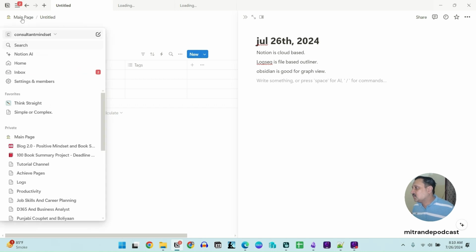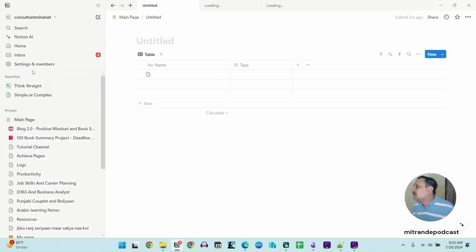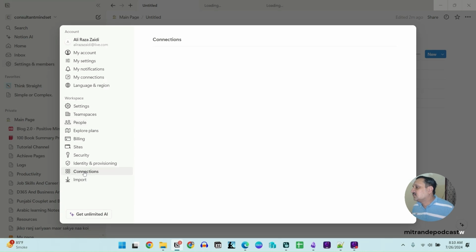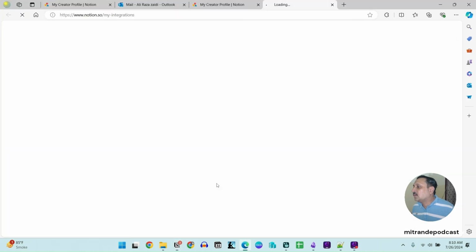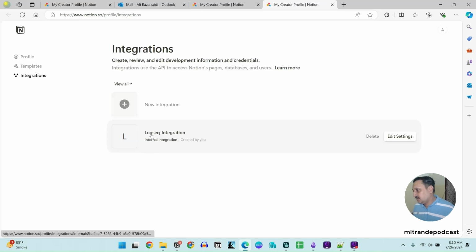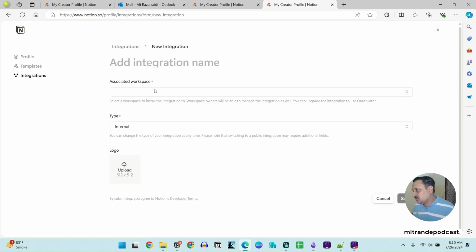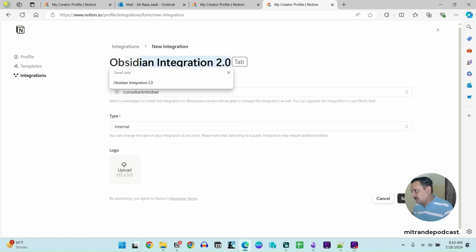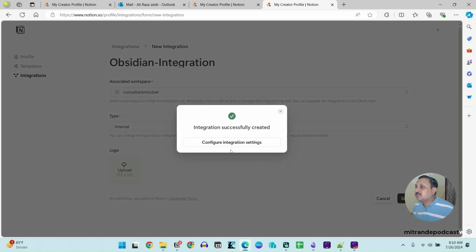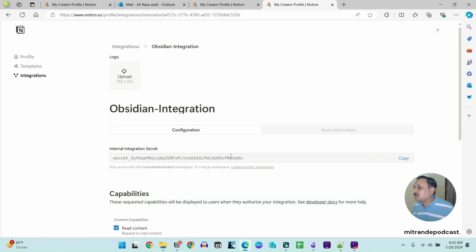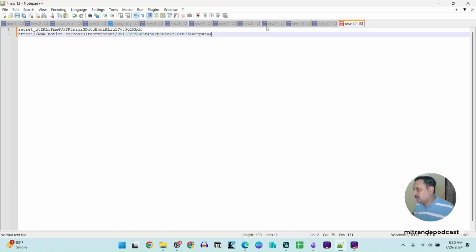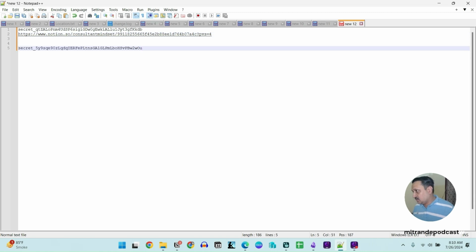Going back again to settings and connections, I'm going to create one more connection for Obsidian. A new connection, workspace is consultant, Obsidian dash integration, right? Save, settings, show, copy, and here I paste it in the new connection, right?